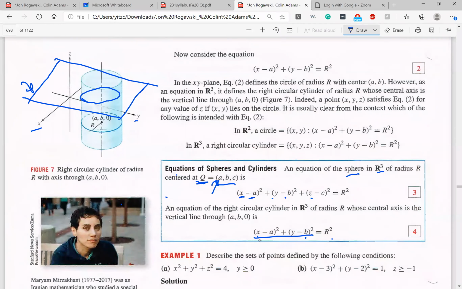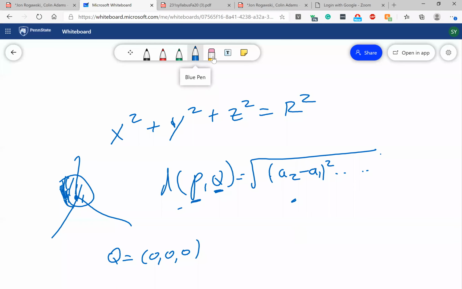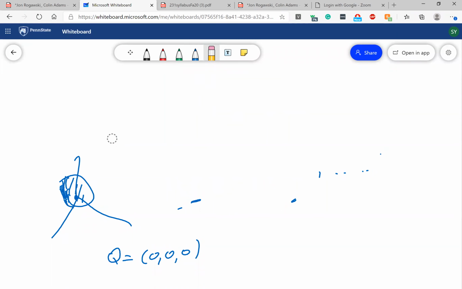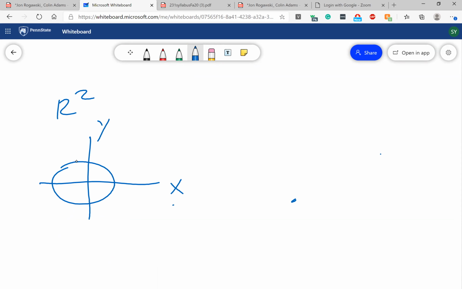And that comes from this part of the equation when you're ignoring the z direction, because if you're in R2, so let's first imagine that you're in R2. So now we're in R2, and we have something like this. This is my x and this is my y. Then how can I get a circle over here? Well, that's just x minus a squared plus, and if this is at the origin, the a is going to be 0, plus y minus b squared is equal to r squared.